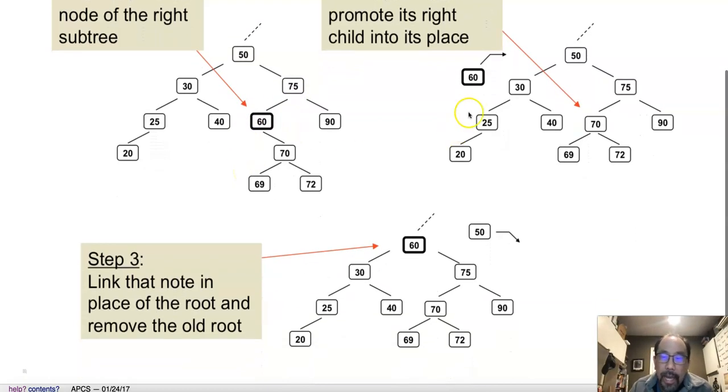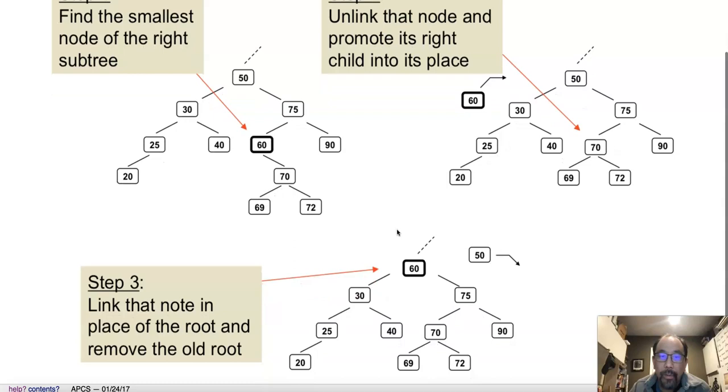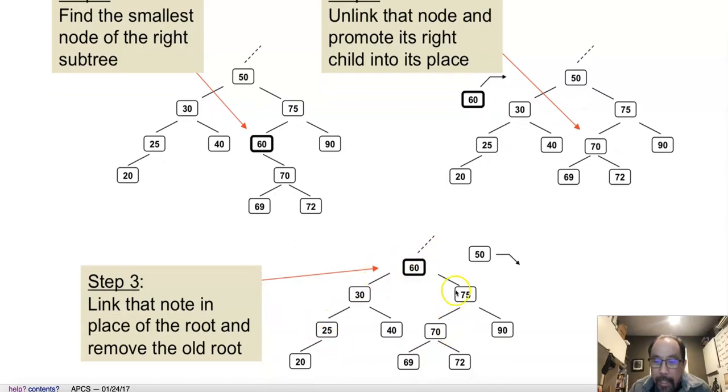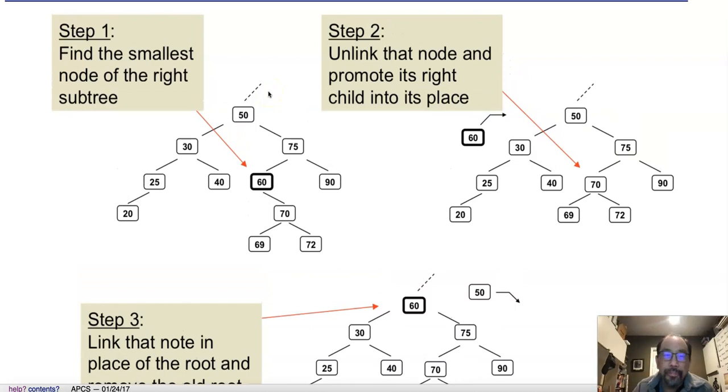And once we've done that, we've detached the 60 and we make 60 our new root. So this is a pretty clever way of maintaining a binary search tree, and this is roughly a log n type of activity. At most, we have to traverse down to the level of the tree, and that's log n steps, and then we just do a few linking and unlinking activities to bring it to the top. So it's actually a very fast algorithm.